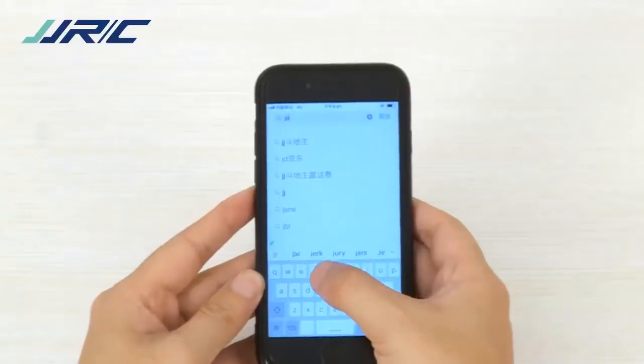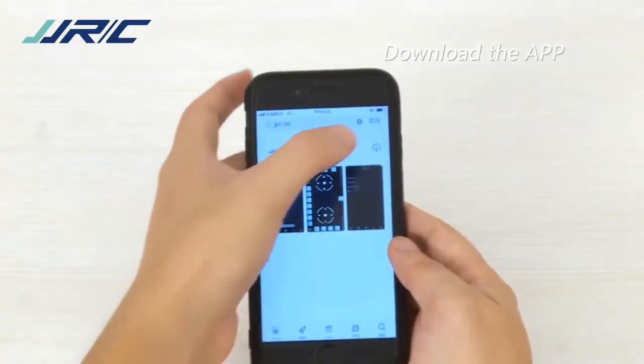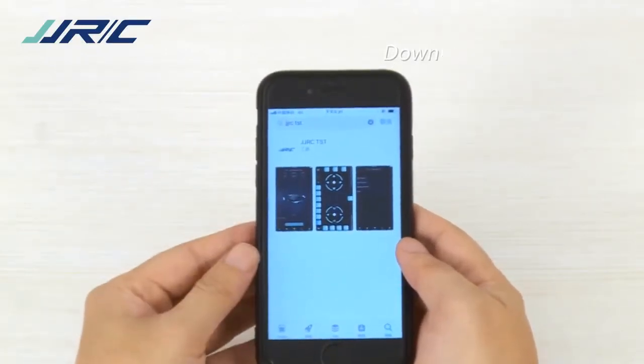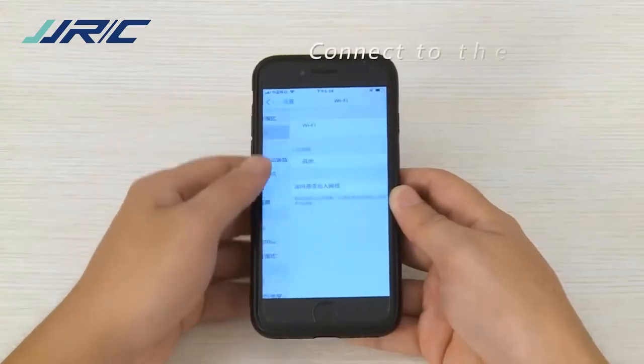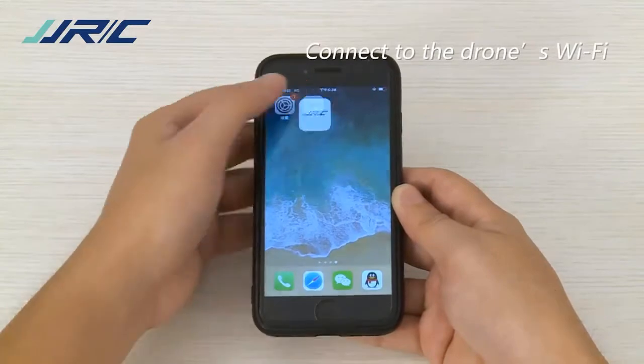After the calibration has been completed, enter the App Store on your phone, download and install the software. Navigate to the phone settings, click the Wi-Fi network of the drone, and connect your phone with the drone's Wi-Fi.